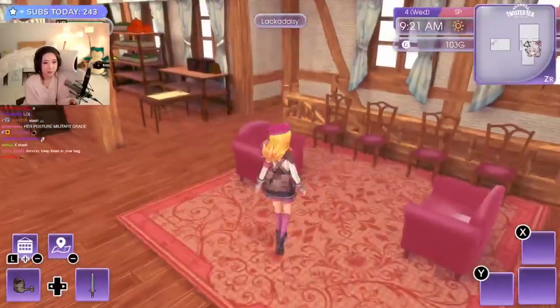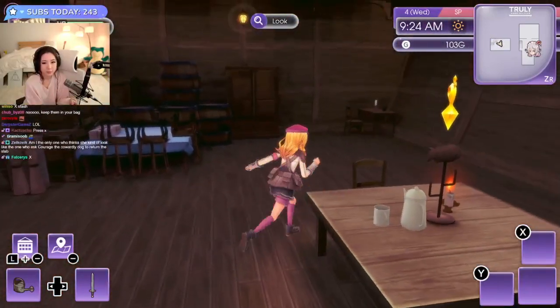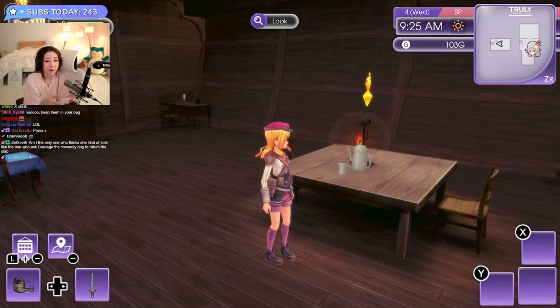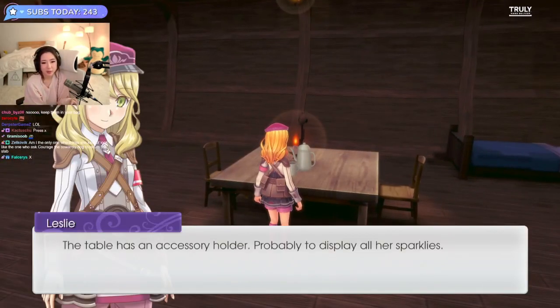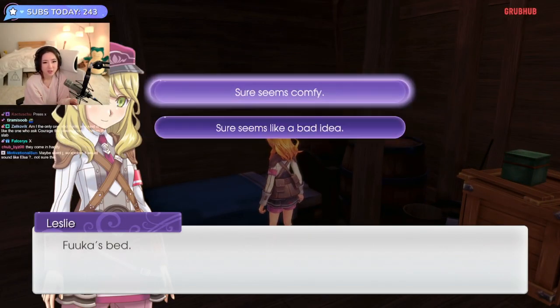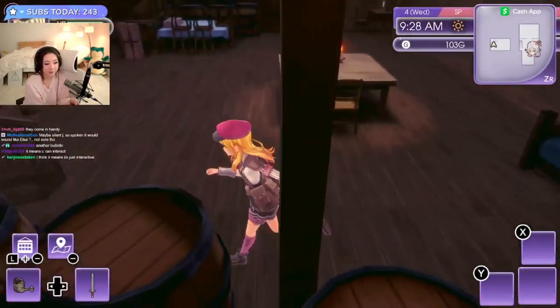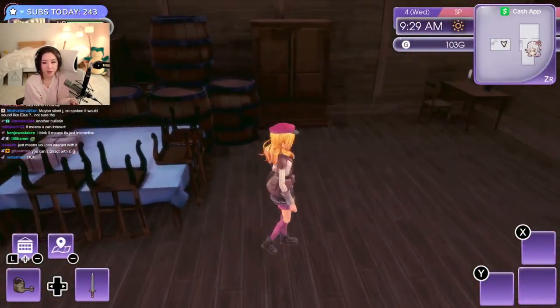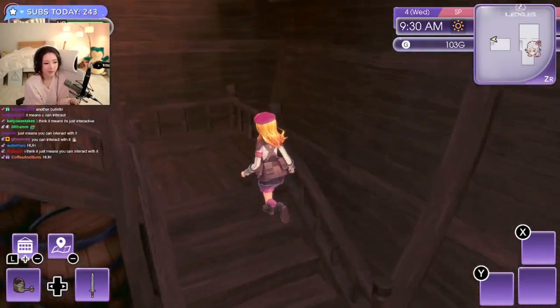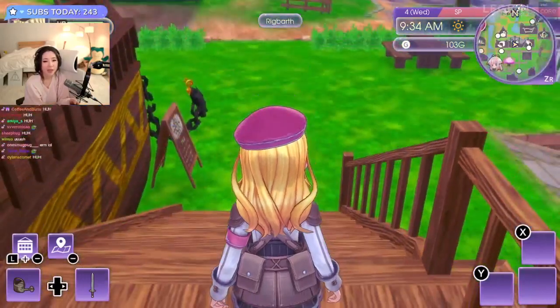Okay, so I met. I don't know what it means when it's like got a little arrow. Like, do I just interact with it? I think I just look at it. But the arrow doesn't go away. Fuka's bed. Sure seems comfy. It's full of fluff left over from when she groomed herself. It'll get all over me. Oh, wouldn't want that. Oh, just interactive. Got it. Okay. Huh? Okay, but like, where's Raikin?